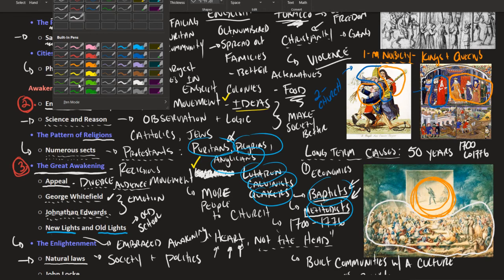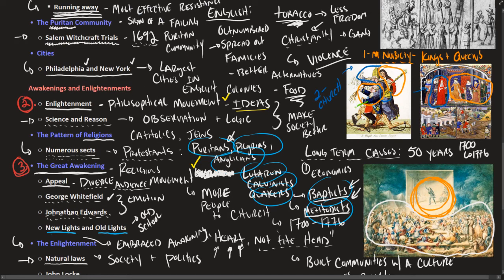And then you had the last estate, which is represented as this guy being crushed right here. So you can get kind of a feel for what this cartoon is trying to illustrate. And they were just called the third estate. And that was just everybody else. Everybody. And at least in this picture, you can see how the third estate is being crushed by the nobility and the clergy. This picture on the right here does a little bit better job of illustrating what's going on, because historically most of the third estate was farmers, right? They were poor farmers that didn't have a dime to their name.